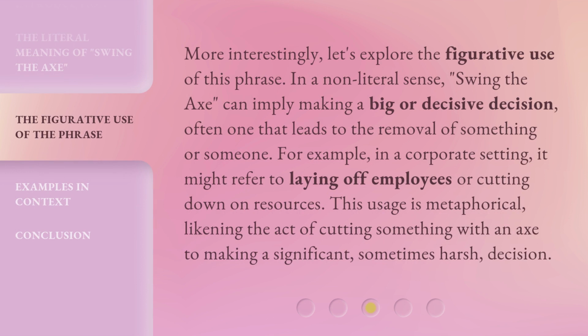More interestingly, let's explore the figurative use of this phrase. In a non-literal sense, swing the axe can imply making a big or decisive decision, often one that leads to the removal of something or someone. For example, in a corporate setting, it might refer to laying off employees or cutting down on resources. This usage is metaphorical, likening the act of cutting something with an axe to making a significant, sometimes harsh, decision.